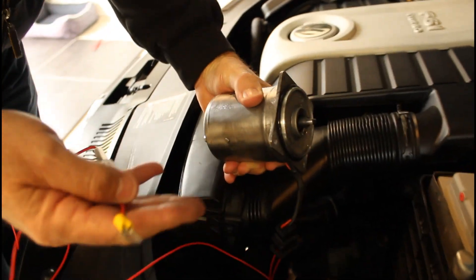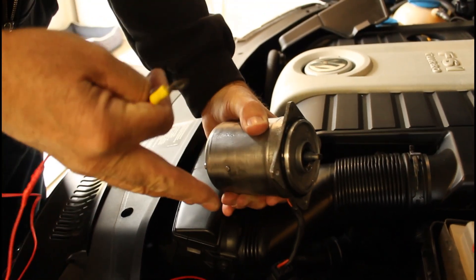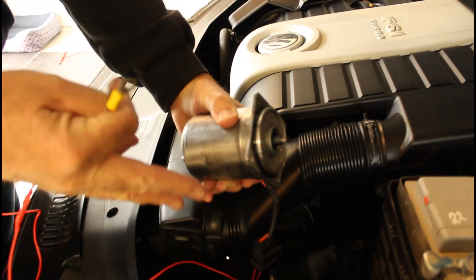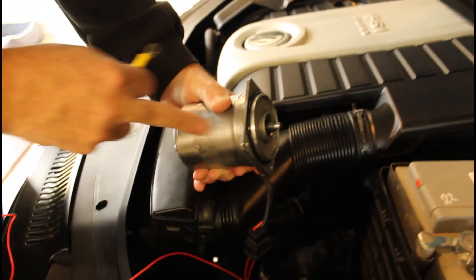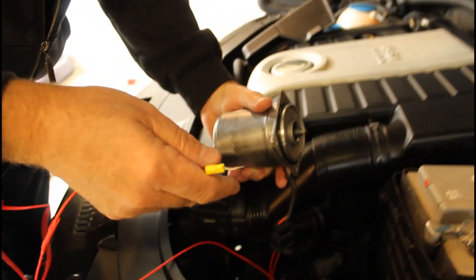As I said, I had some trouble with my roof pump in this car and it turned out it was the electric motor. When I tested it this way, the motor didn't work. I'm going to post up a separate video on how to take the motor apart — check that video out as well. But that's a really simple test on how to check the electric motor for your roof pump.